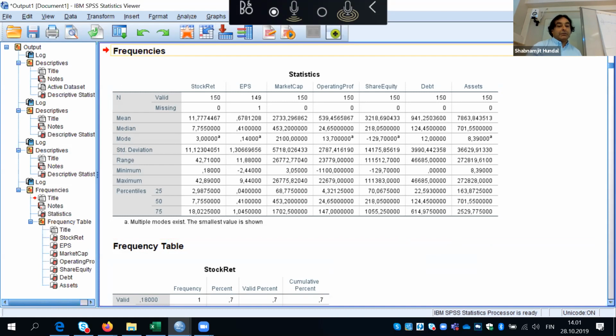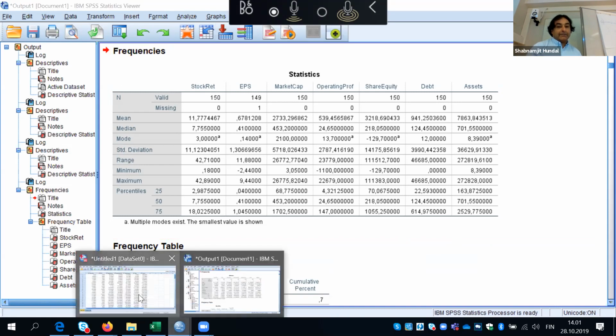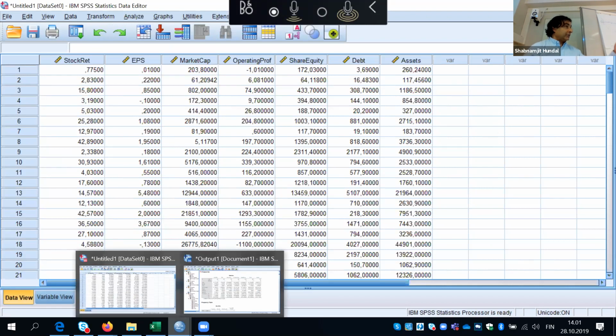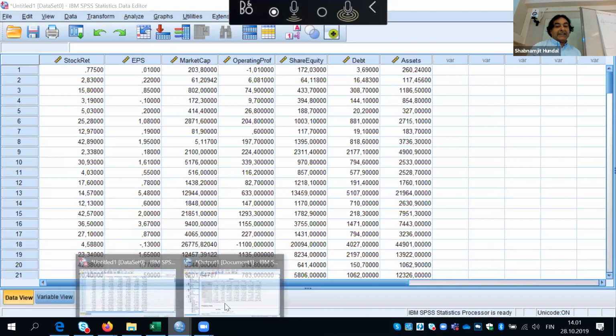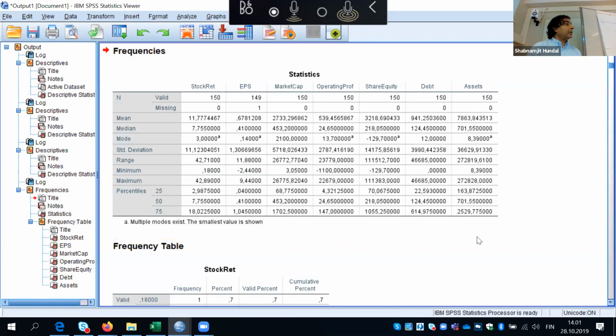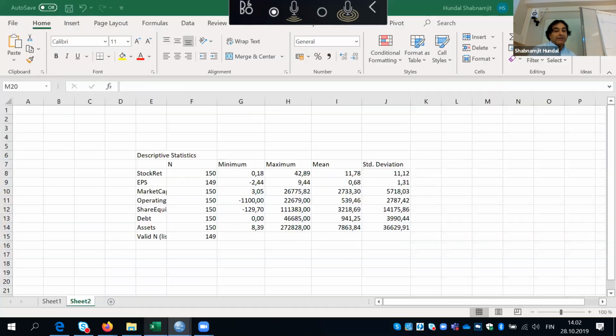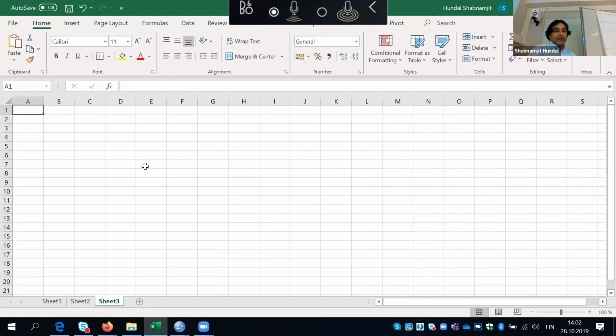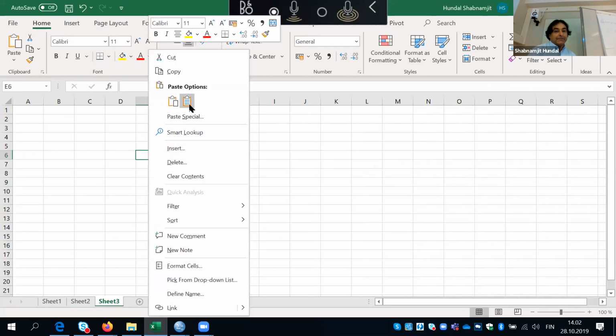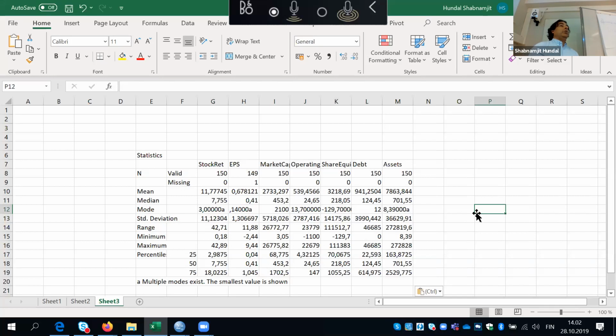Now we go back to the data, which is here. So you can see here, I have, or you also have, 2 sheets simultaneously. One is the data, and the second is the output. Okay? And at any point of time, if you click, for example, this big thing here, this yellow outline, you can copy it, bring it to your spreadsheet and just paste it, so that in your thesis, when you want to bring the output from SPSS to your Word or spreadsheet, you don't have to type it again.